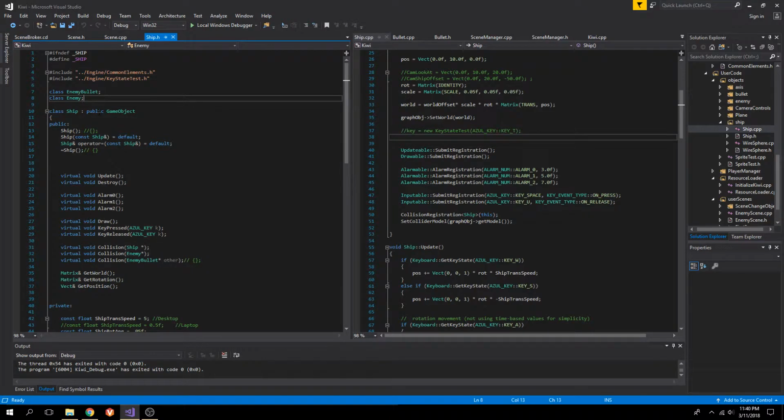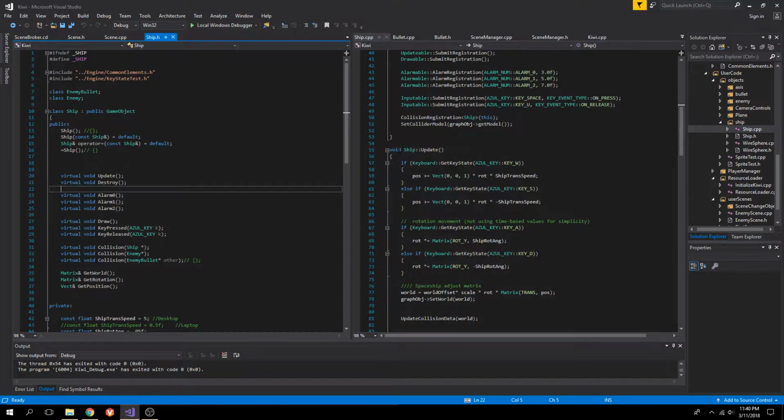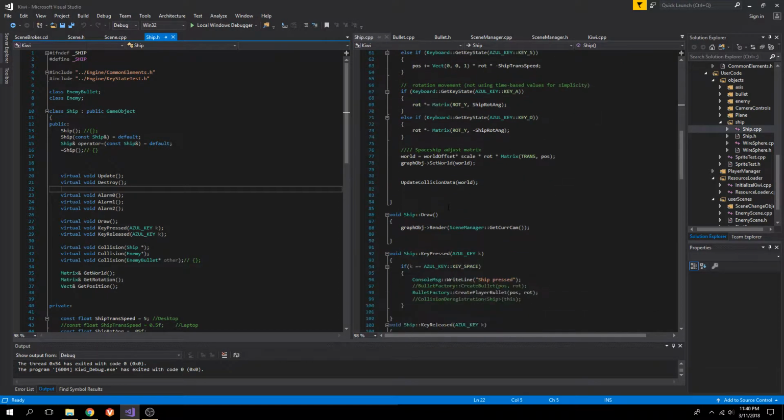Just getting an idea of how this all works. In ship, I have it set up so that on update, it's going to update the position, and then in the draw stage, it renders the new location of the ship.